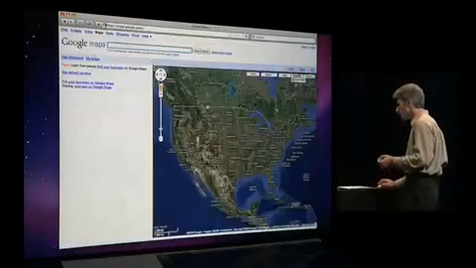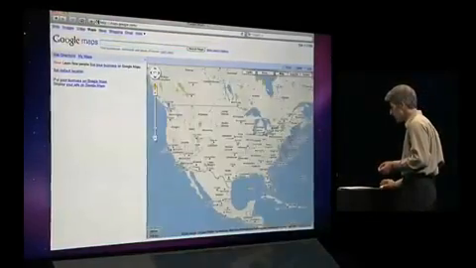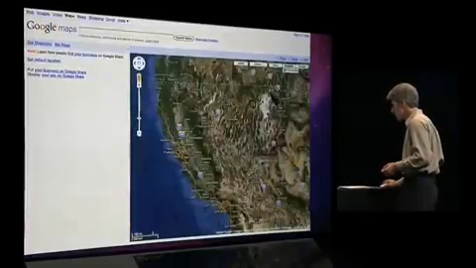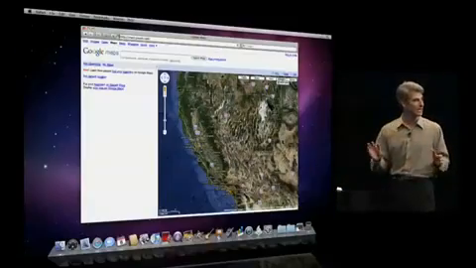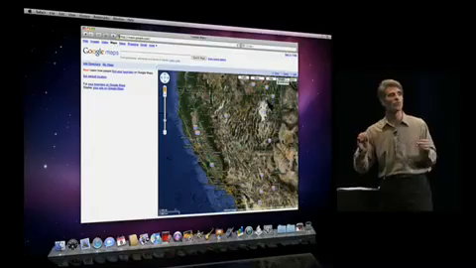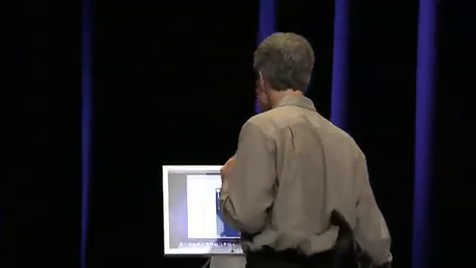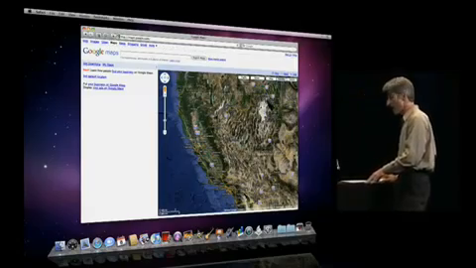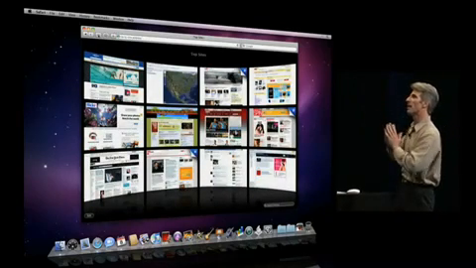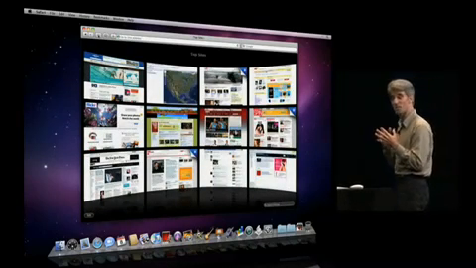Snaps. Loads quickly, and whether it is zooming, panning, switching modes, just stunning speed with that Nitro JavaScript engine. But Safari also makes it faster and easier than ever to track my top sites, the sites that I visit most. I click on the top sites icon here, and I get an intelligently laid out, beautiful panoramic view of all the sites I visit most.